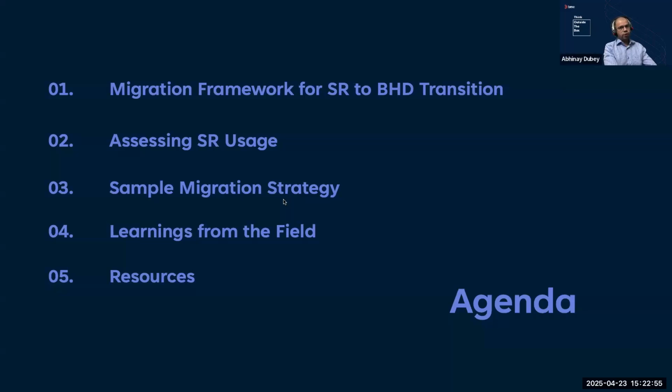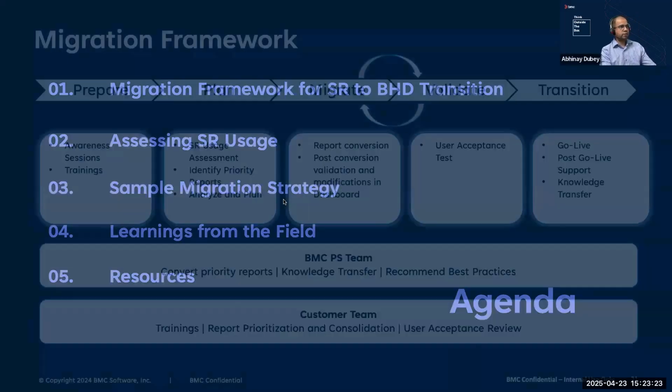So we'll go through a framework. We'll talk about a framework which uses BMC's professional services best practices for these kind of migration projects. We'll talk about how you can analyze the usage of your current platform, and then we'll talk about a sample migration strategy which you can modify to suit your organization, and finally learnings from the field and a few resources that can help you.